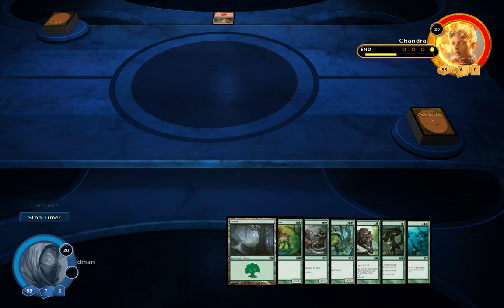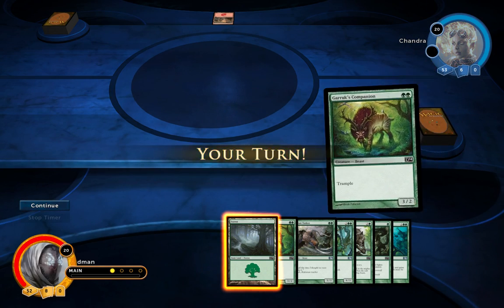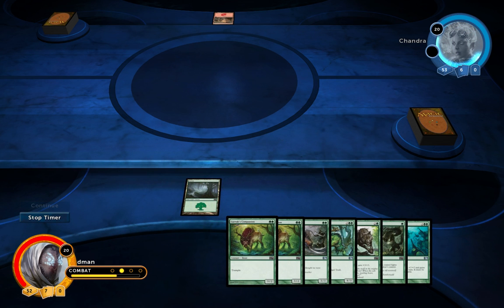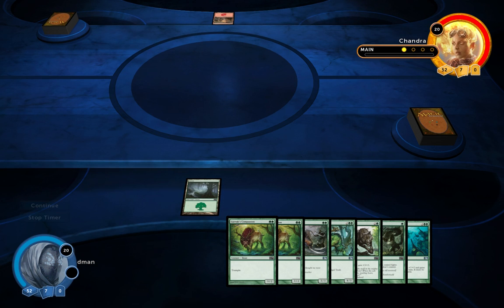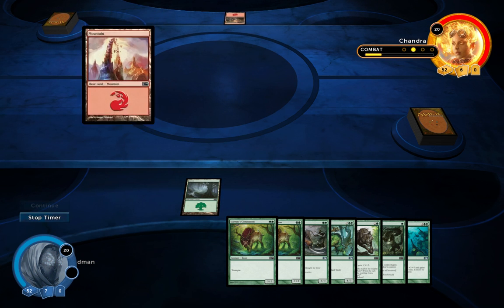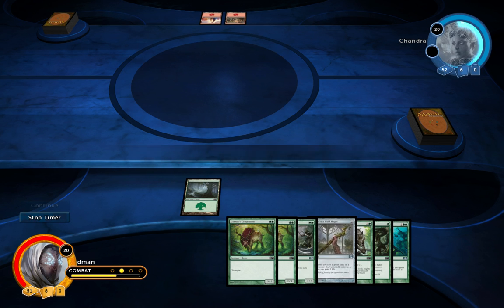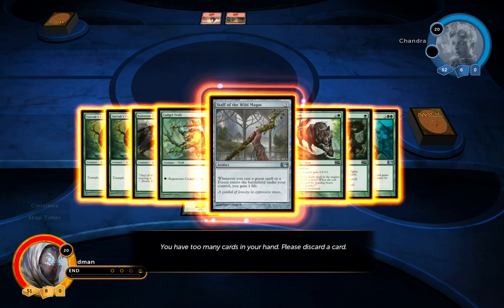Although the bad thing about the red deck, who I'm going up against, is that they usually start really fast. They have a lot of small creatures that do a decent amount of damage very quickly. So this might backfire, and this could end very badly. And I did not draw land, so I am screwed. Now I have to discard something.